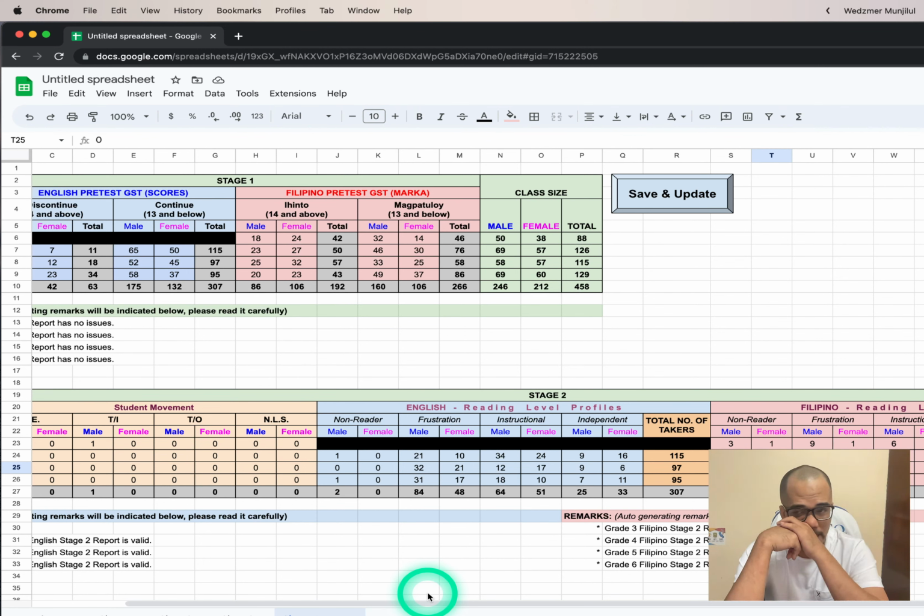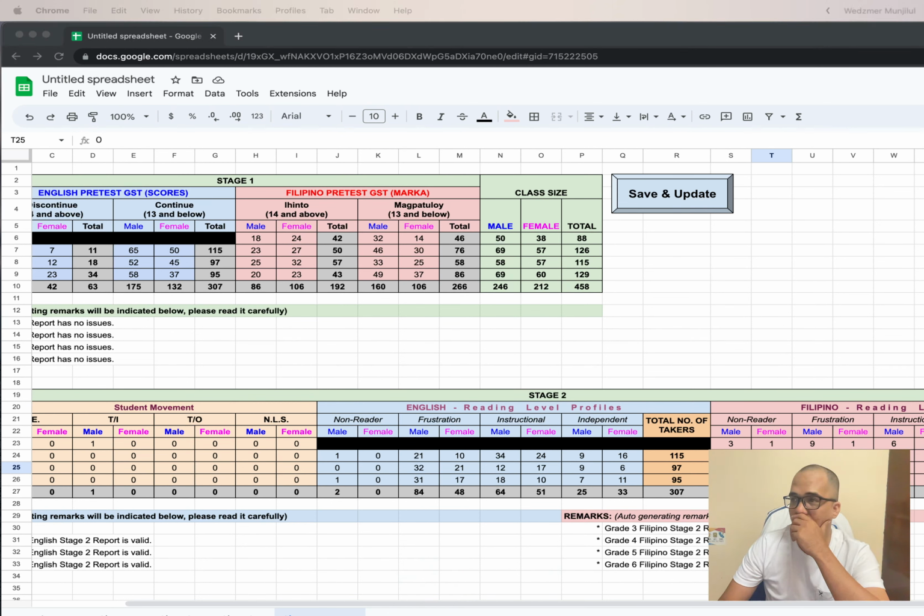No? So stage 3, gawa tayo ng stage 3. So ano ba yung laman ng stage 3? Stage 3 is the post-test. Post-test na yata yan, di ba? Hindi pala siya post-test.